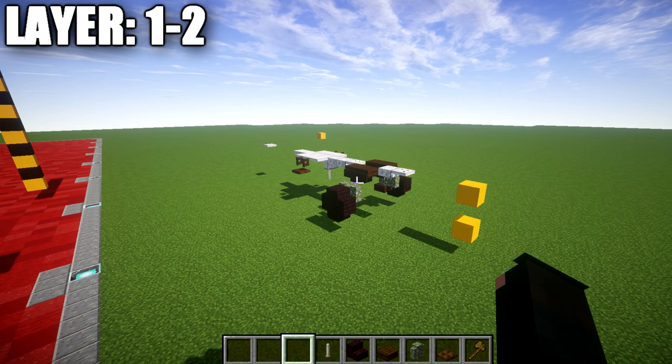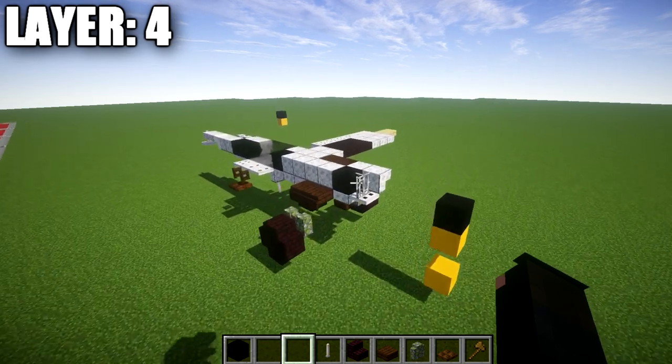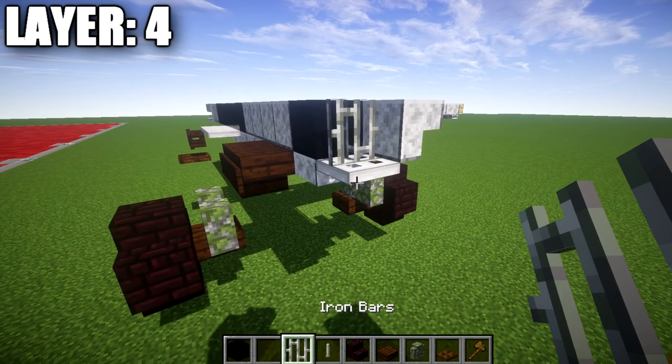Let's move on to layer number 4. Alright guys, moving into our next layer, we have layer 4. Layer 4, we're going to start to get into a lot more of the structure for this aircraft. To start with, we're going to place down an iron bar on top of this iron trap door.